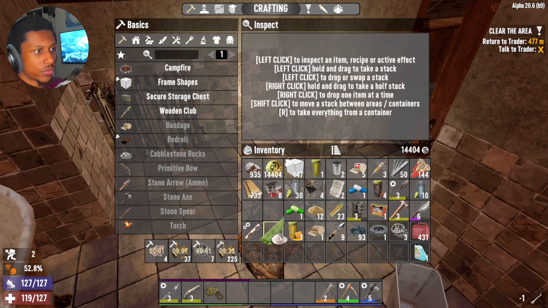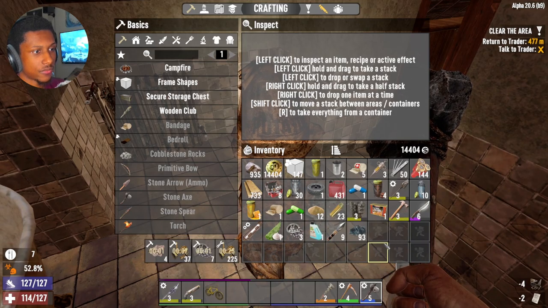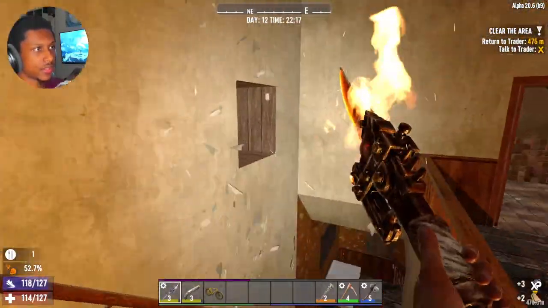Vitamins, bone. We don't need bone. We can eat the sandwich. Just clearing some stuff out of my inventory real quick. Paper, meh. Iron, we got plenty at home. I think that's good. All right. What else is in here? Anything? No.